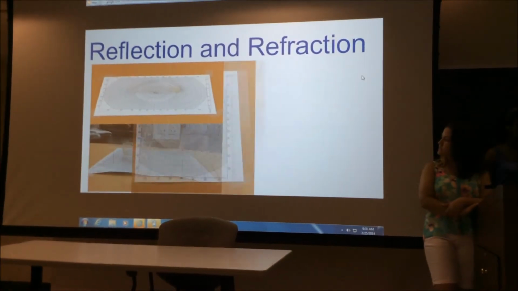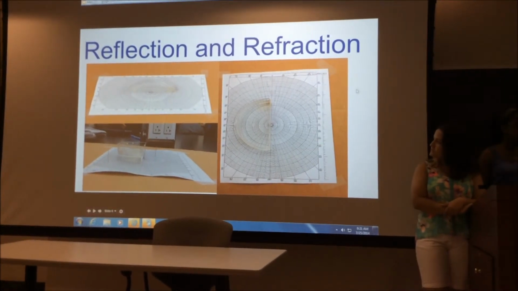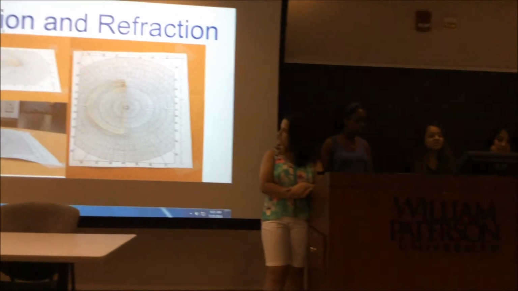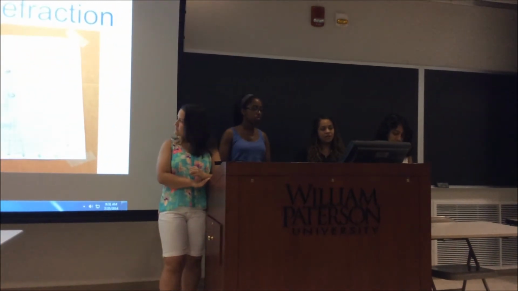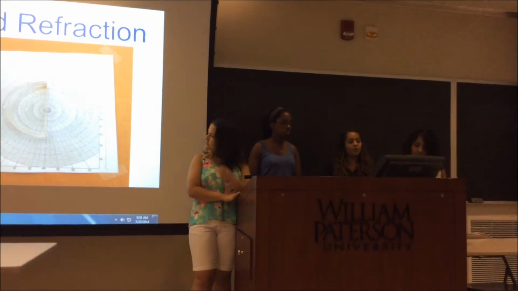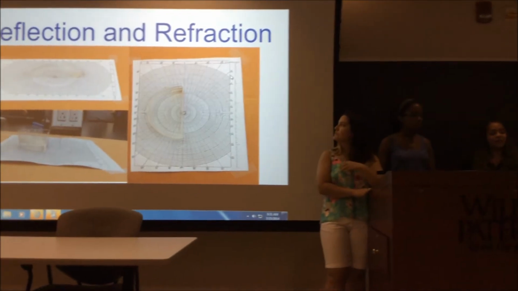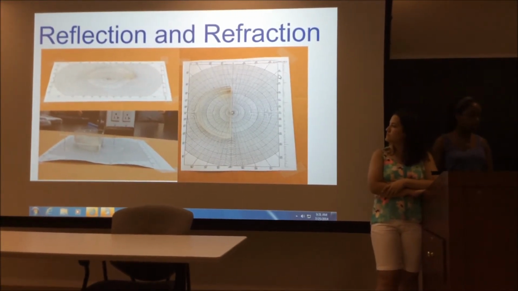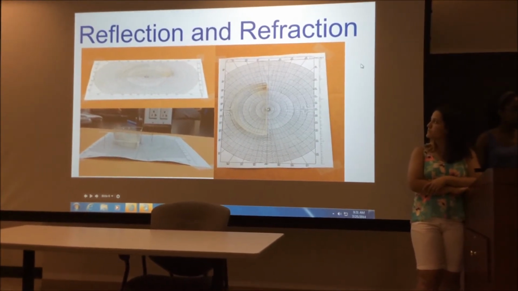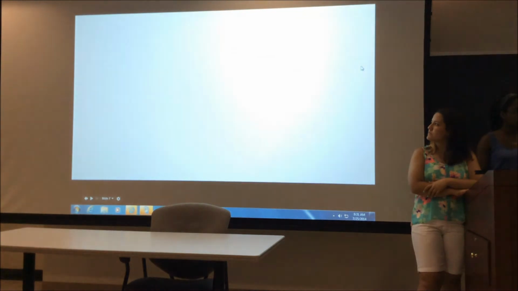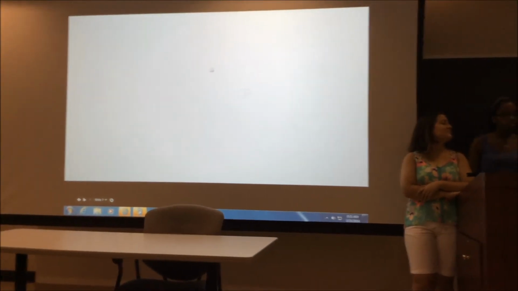Those are pictures of our job, which was a container containing water, and one needle was at 90 degrees, and for the other one we were supposed to go on the desk sideways and look at what the angle of refraction was, and then we just wrote it down. That's it.